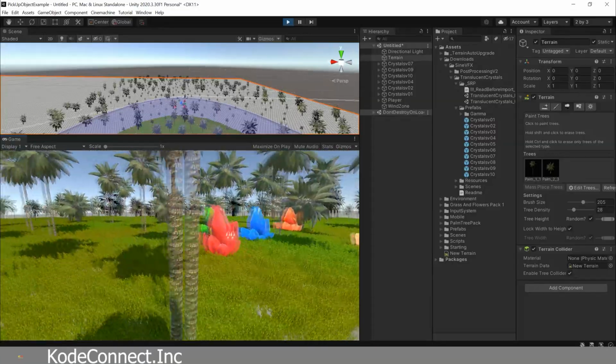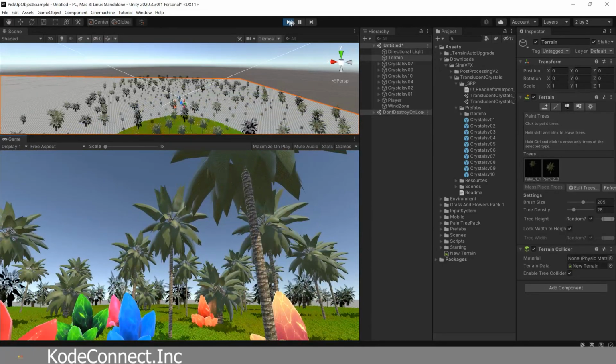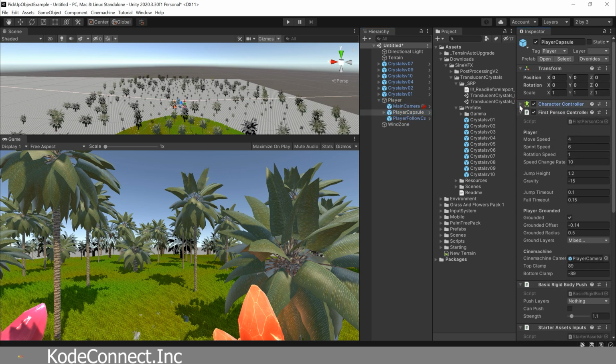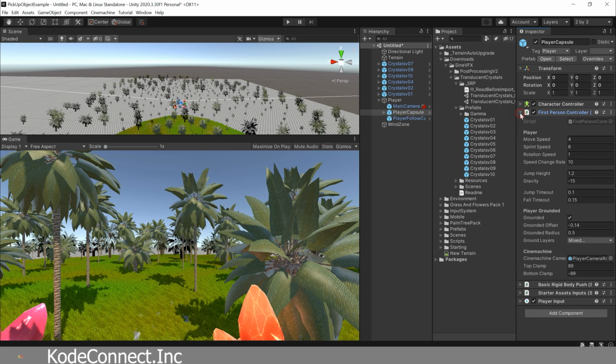However, the player is a bit slow. So let's fix the speed of the player, shall we? So I'm going to go to player. We're going to take a look at what makes up the code for the player. Alright, so we're in player capsule, first person controller. We have the move speed. Let's try changing that to 10.